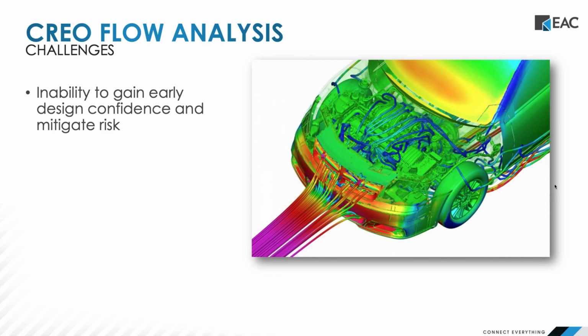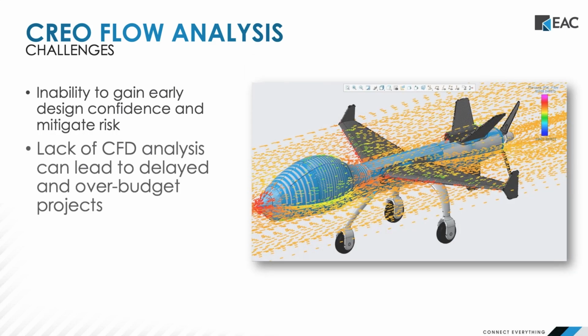So the reason why we like to talk about Creo Flow Analysis and why PTC created it, one of the big things is the inability to gain early design confidence and mitigate risk, especially when talking about flow analysis, because it is such a technical subject, often hard to find a good intuition for, and analysis is very difficult to do. We see a lot of lack of CFD analysis out in the industry, and this often leads to delayed and over budget projects because the flow around your model or through your model really does impact the performance. And if you don't have proper analysis to predict how that's going to go before you prototype your model, this can cause huge delays and costs that are wasted. So we see this a lot in the industry.